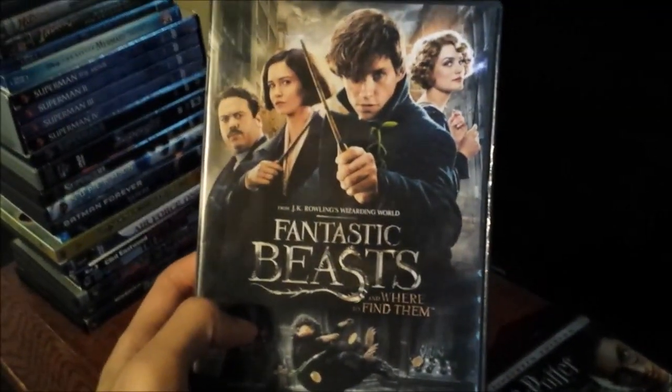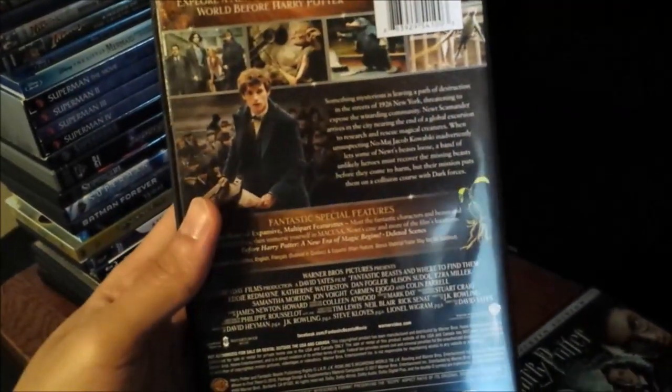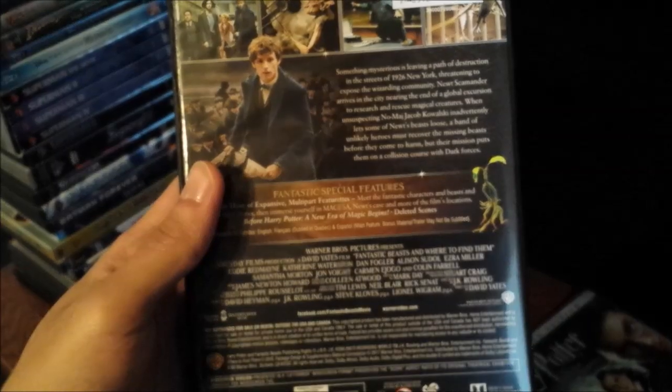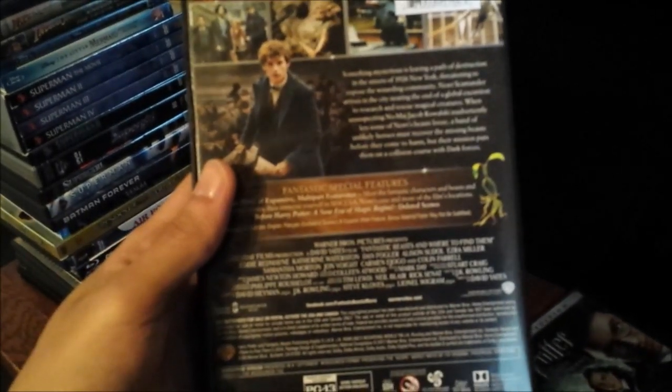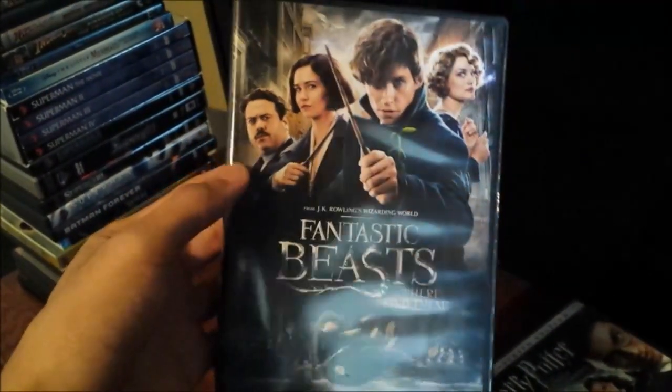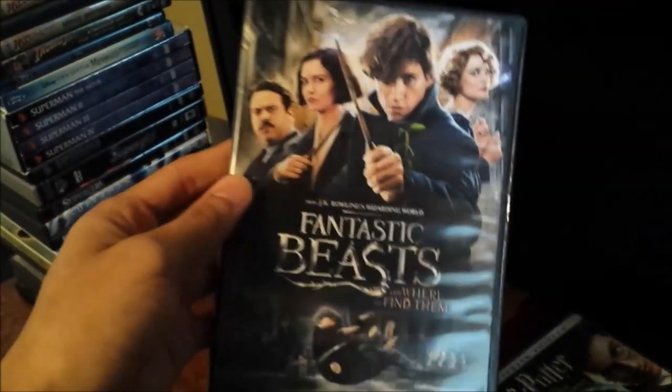Last but not least, we got our Harry Potter films. Let's go over Fantastic Beasts and Where to Find Them. I love this movie and I also like its sequel The Crimes of Grindelwald — went to go see that in the theater. I mean it wasn't as good as the first film, but it was definitely a really good movie. So this is the back of the DVD, and this is also in a two-disc special edition DVD set — that's kind of pretty nostalgic to me.